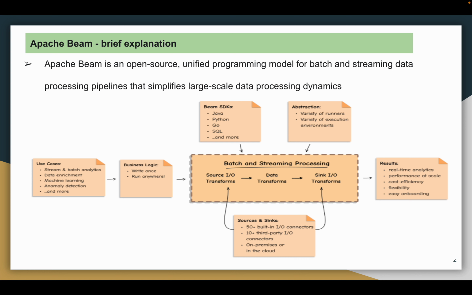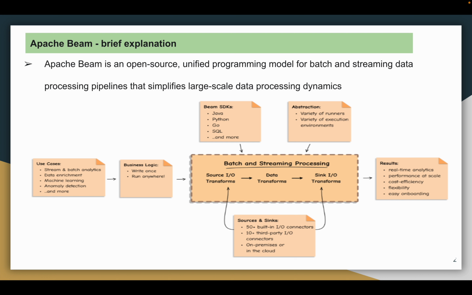Apache Beam is open source and is used to create Apache Beam pipelines using SDKs, software development kits. It's a unified programming model for batch and streaming data processing pipelines. We can create batch pipelines and also streaming pipelines using this model.